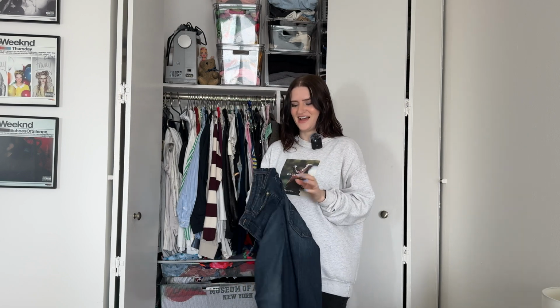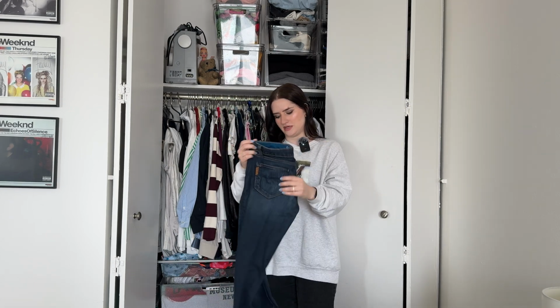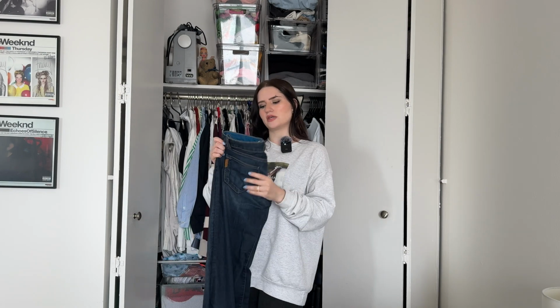Oh my god. I buy denim for a living, okay? These are not good quality. I spent $10 on them. They're fine for $10, but if you're paying $200 for Paige jeans, check yourself. They're 80% cotton. Do not pay $200 for jeans that are 80% cotton. Be for real. Anyway, I just wanted a dark wash boot cut jean that was long enough to replace those, and I found these and got them for $10. So no complaints. I've already worn them a few times and I love them. But these were good, but happy that I found something that fits me a little bit better.